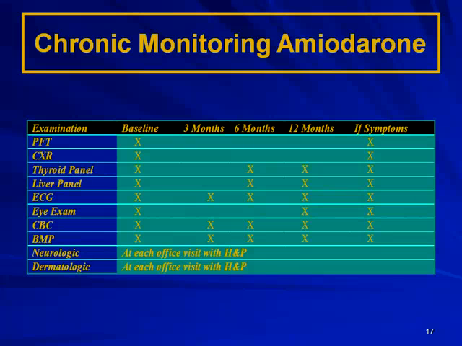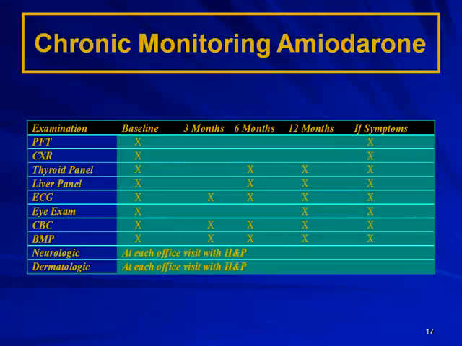So I think one of the things that we tend to forget, and this is the most important part of monitoring amiodarone, is that patients on chronic amiodarone therapy should see a licensed healthcare provider with experience with amiodarone who knows what to look for in terms of pulmonary toxicity, in terms of dermatologic, in terms of neurologic, because these are side effects, toxicities that we don't test for, other than a good physical and history.